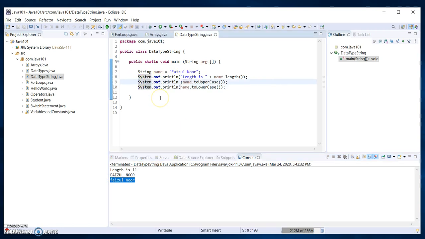String also gives us a method so that we can find a specific character, the location of the character inside the string.